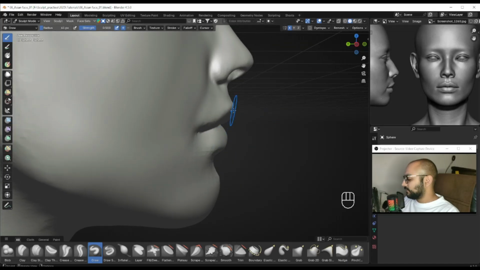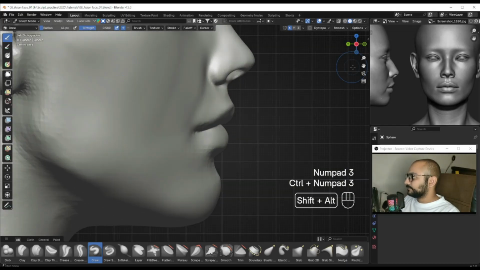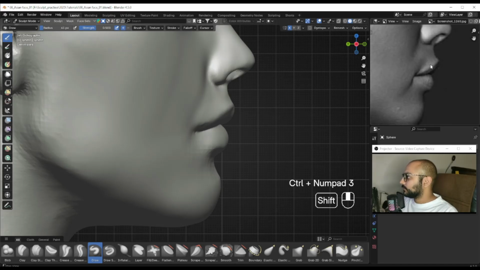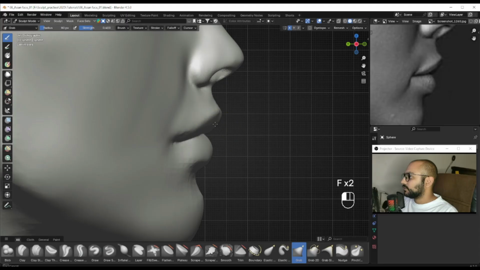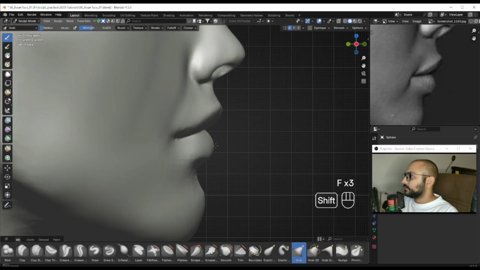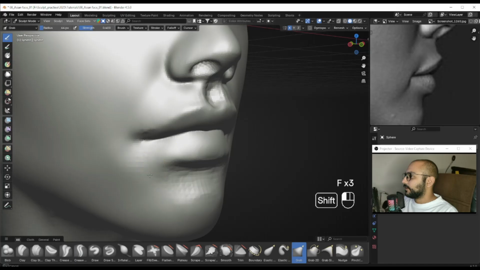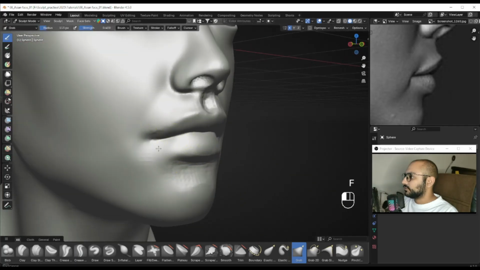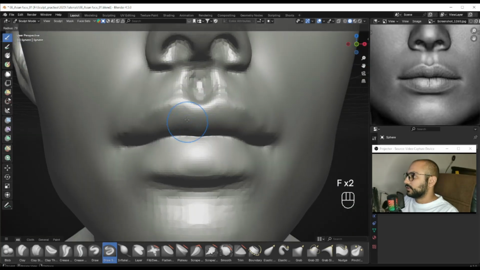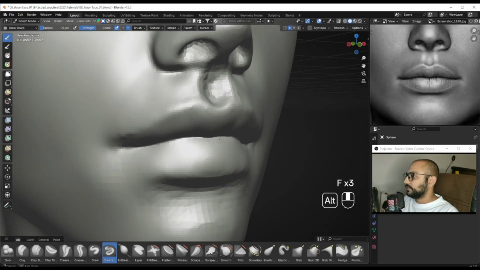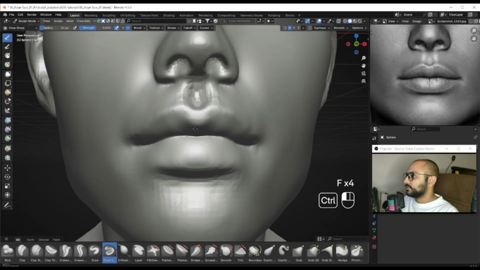So from the side view, you should see that they are plump. In this case, you can bring this a bit more forward, flatten this a bit. The lower lip looks okay. And once you're at this stage, you can also add some more details. So for example here, to make the lips more plump, you can add a cut here on the upper lip. So basically you divide it into three shapes, this one and these two.